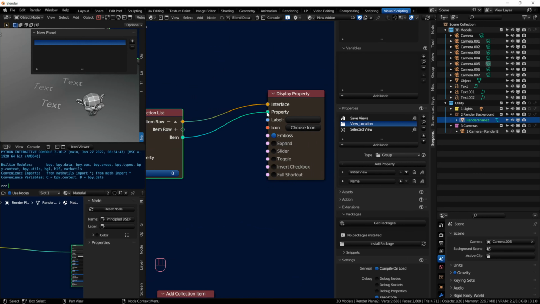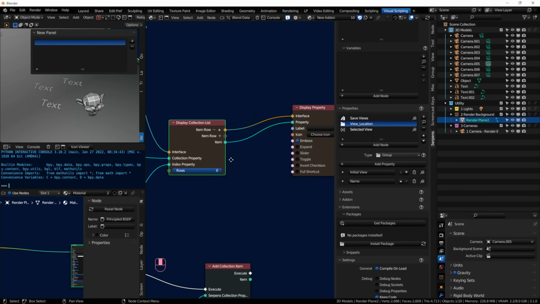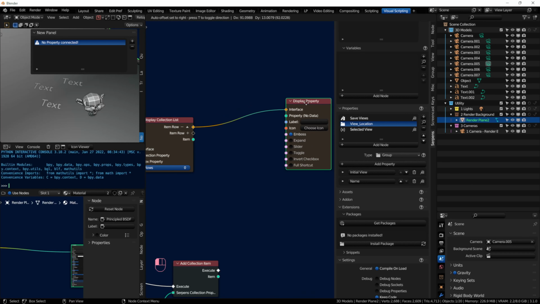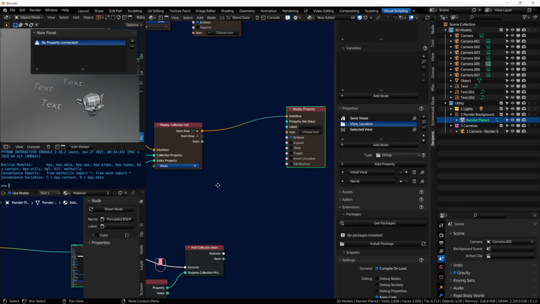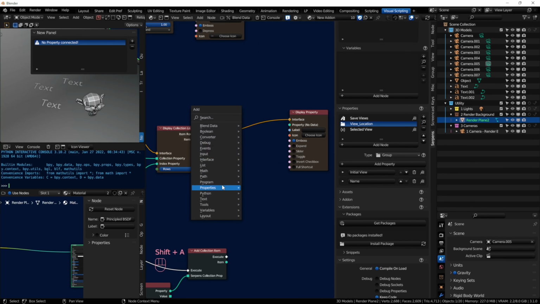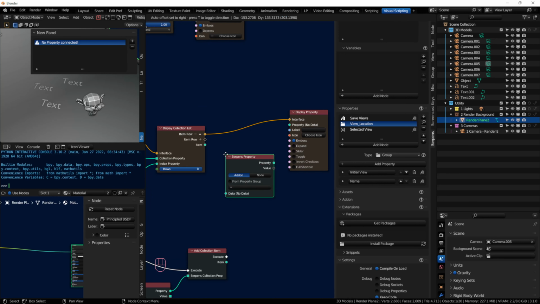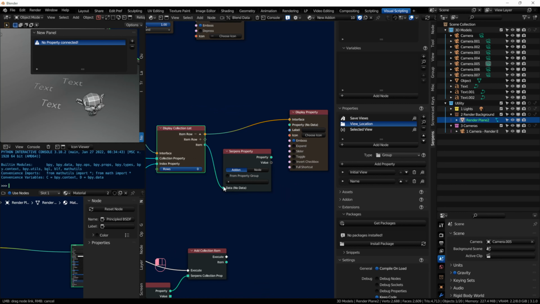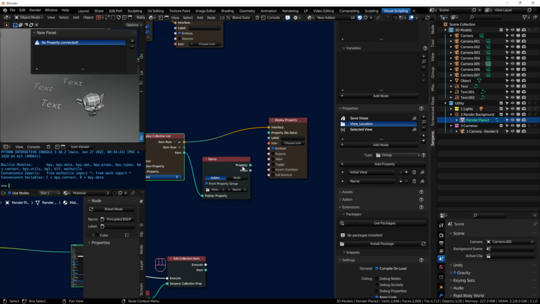plug in the item now, it won't do anything because this is the entire item. This item has all the data you put into your group, all the properties you put into your group. So you now need to get the name property off of this item. You want to use another Serpens property node, and then you can select your name property. So we need the from property group checkbox now because we're selecting a property inside a property group. Now you selected the group and then the name.